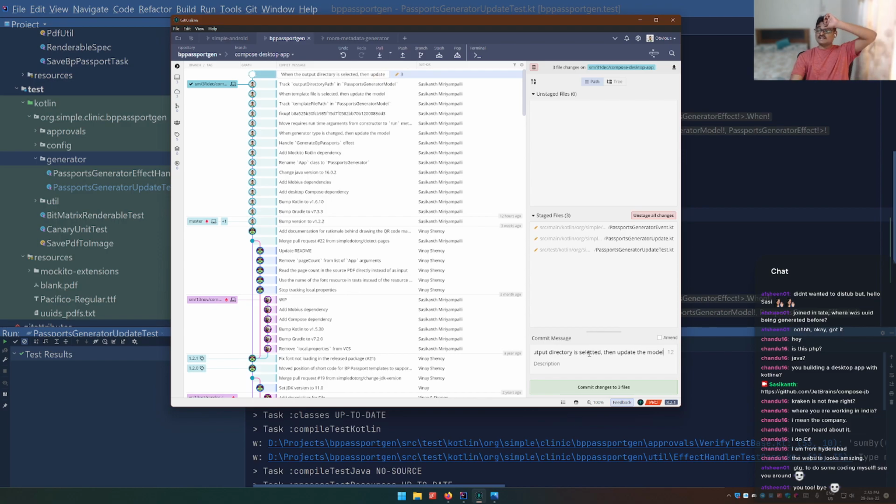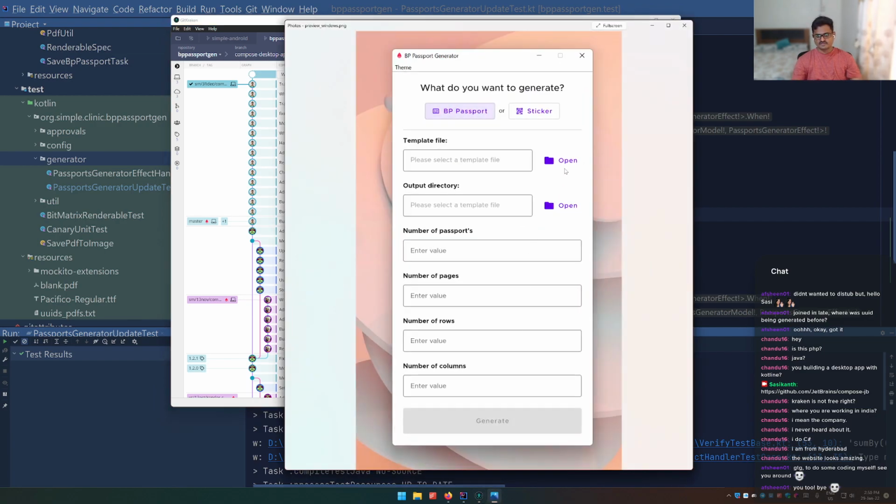So whenever these actions happen, they don't trigger any side effects, right? For example, whenever we have selected a template file or an output directory, we basically want to update the state in a way that it renders that content. So it renders what the file path is, or what the output directory path is.